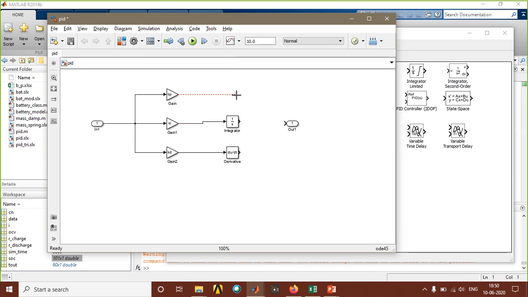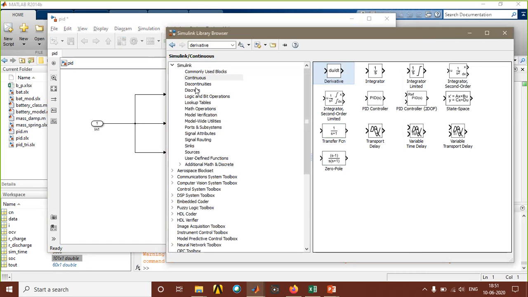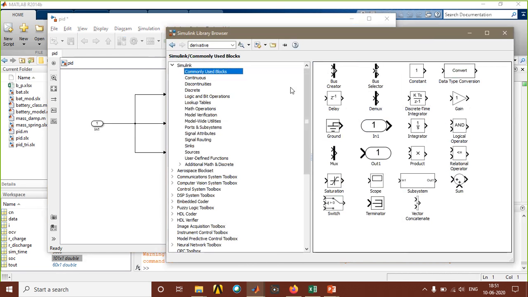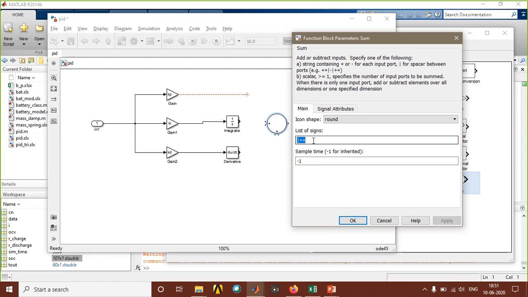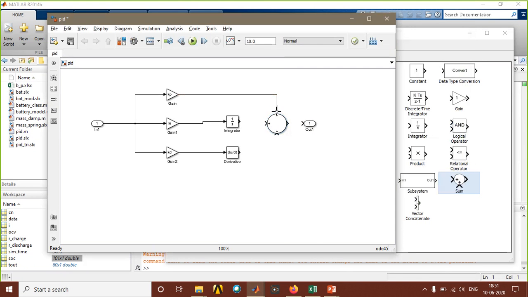Next, I am supposed to add all these, so go for the add. Pick and place the sum. As you see, this sum has only two inputs, but currently I am supposed to feed three inputs. In order to customize, just double click and put 1 plus over here, and 1 plus over here. So you'll get three inputs. The inputs are not in a proper gap, so please remove this line so that everything will have a 90-degree gap. Fine. I'll connect this, this, and this. Take the output. This is what PID means.